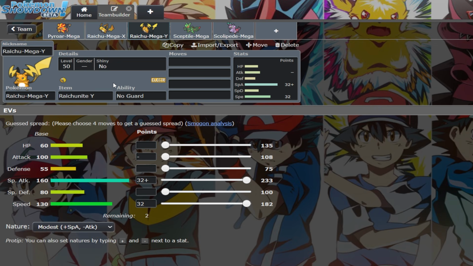You can sack a mon and then just revenge kill it, and yeah, it's over, right? Raichu Y is dead. It can't survive any move from any Pokemon, honestly. It's so frail, especially on the physical side. Base 55 and 60, you're just gonna get nuked by any neutral move, no matter what.